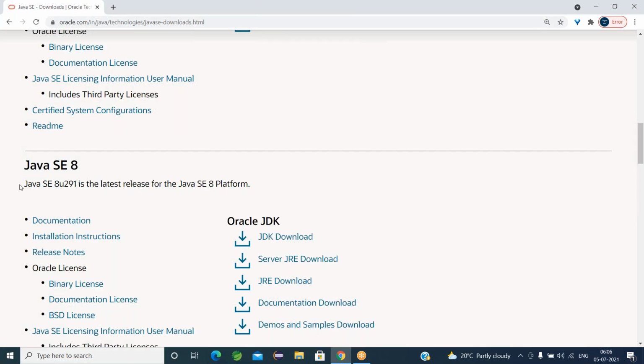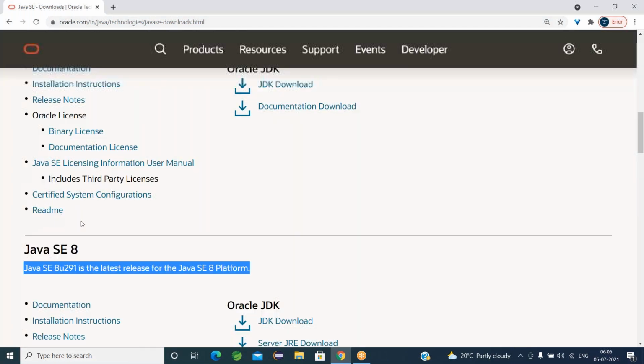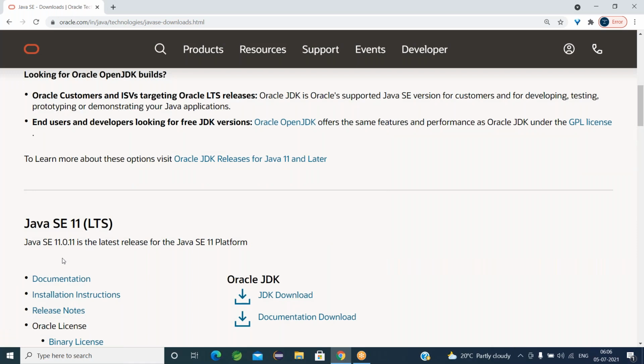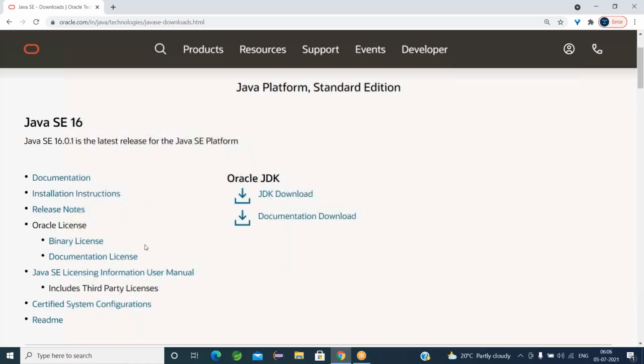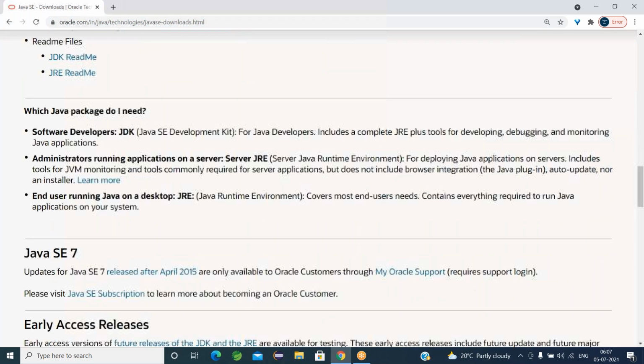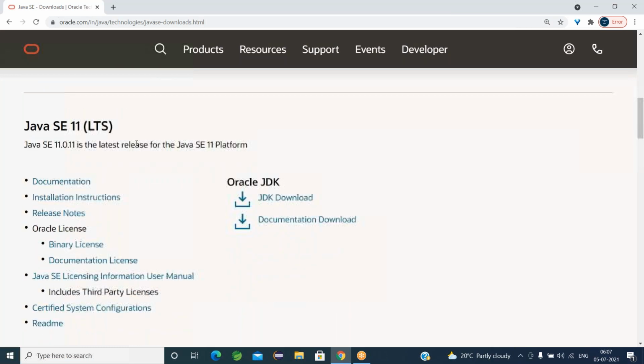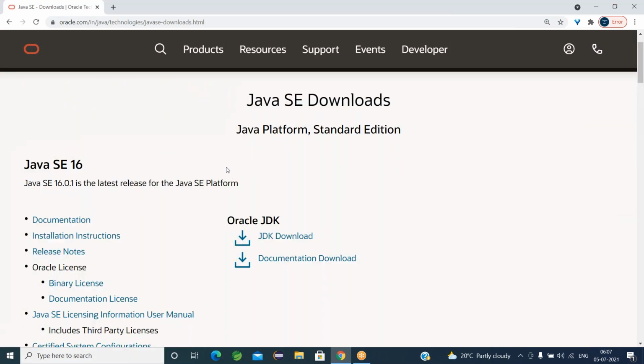The industry is using Java 8. Currently, the projects are moving to Java 8, then Java 11. The major changes have been done in Java 11. And then it is Java 16. So these are the major releases they have done. Java 8 has really big changes that they added. After that, they moved to Java 16. This is what we have.